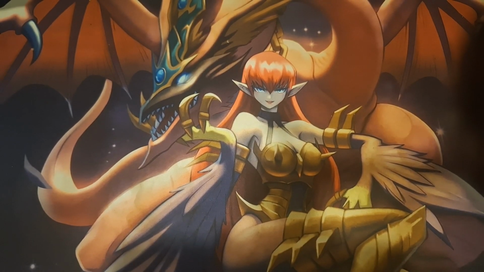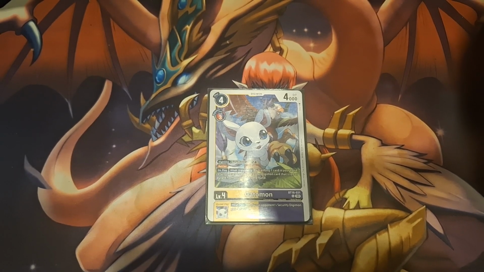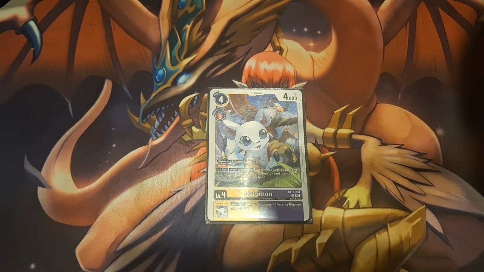Next up is Tailmon from BT16. She has to digivolve from the Nyaromon for a cost of 2. Otherwise, she's digivolving off of a red or purple Digimon for a cost of 3. She has Barrier, so you can sacrifice one of your security to protect her, which I'm kind of very iffy about, because I like my security and I like that yellow loves to do the security situation. So I'm very meh about it. But I love her ability.